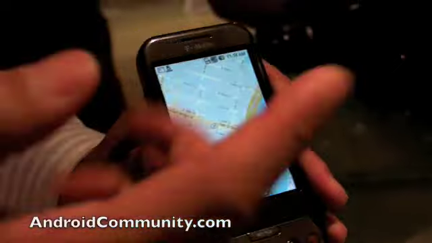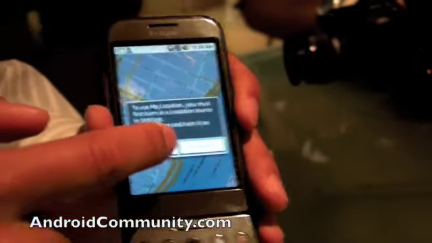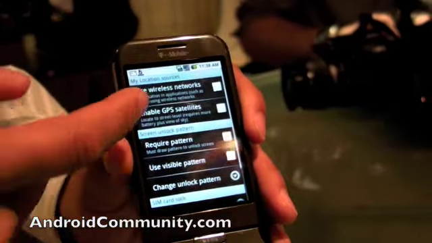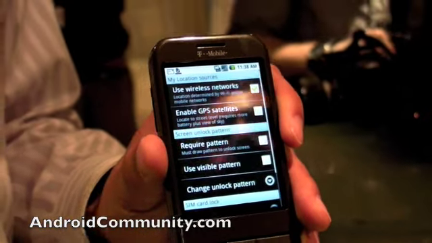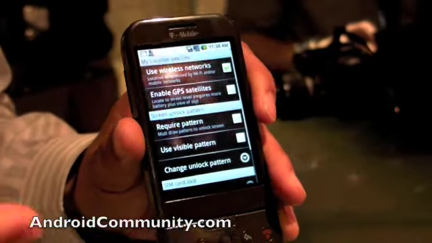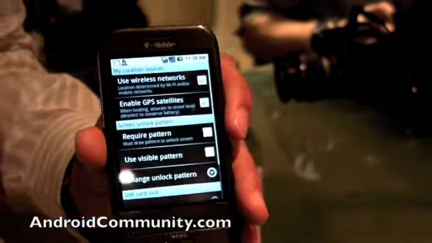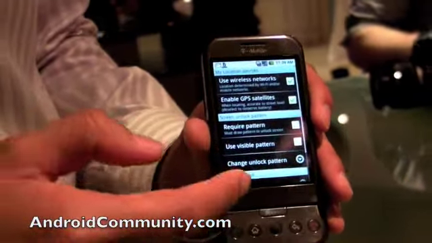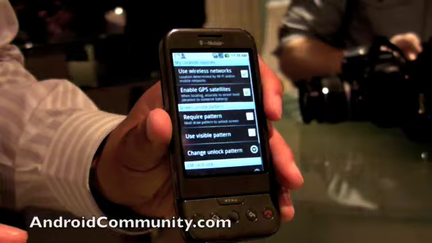Right now, let me show you first my location. To use my location, you have to turn it on and say okay. I'm sorry, it does have GPS? Yes. Okay. So what I'm going to do is turn on Cell ID, which is Use Wireless Networks. This is basically using cell towers to triangulate my position. It's approximate within 100 to 500 meters. But if I tap on Enable GPS Satellites, it'll take maybe about 2 minutes to boot up and get a signal. But in that same period of time, I can get... Assisted GPS? No, this is full GPS. Okay, but it has assisted GPS.